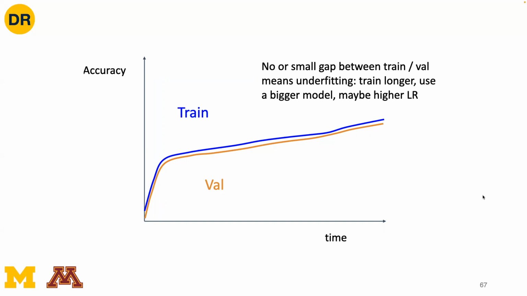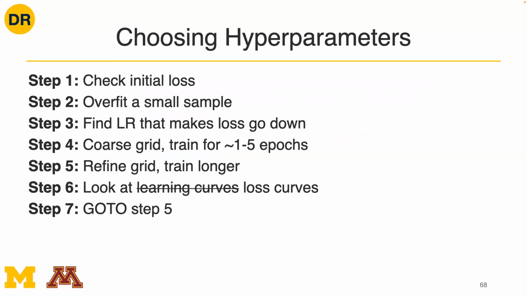So it's possible that if you were to keep doing this, both would now converge together to some value that's below what a more well-fitting model could ultimately achieve. So in this case, you might want to increase the size of your model, try a larger learning rate, to essentially add more complexity to the model architecture. And at that point, it's just iterative refinement.